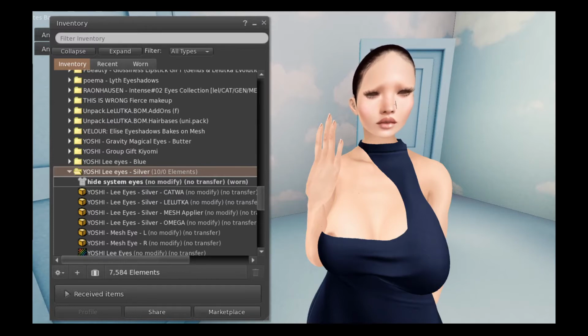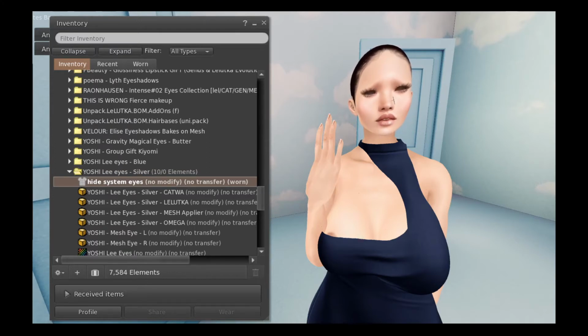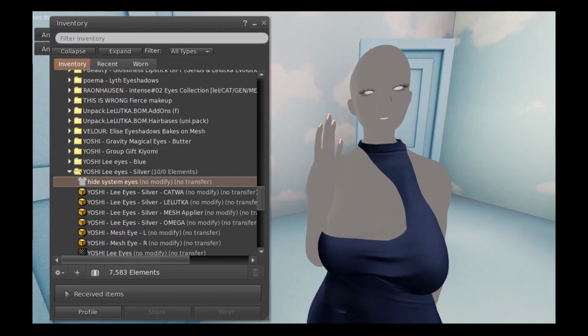I got them with the gift certificate they were giving away a little bit ago. I don't know if they're still giving the gift certificate away. It was a really nice one, and I got her a couple pairs of eyes. Let me go ahead and see if I can make the eyes appear here.